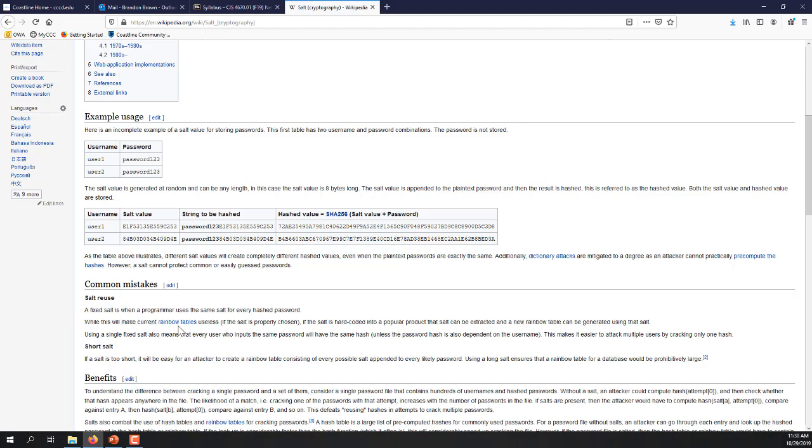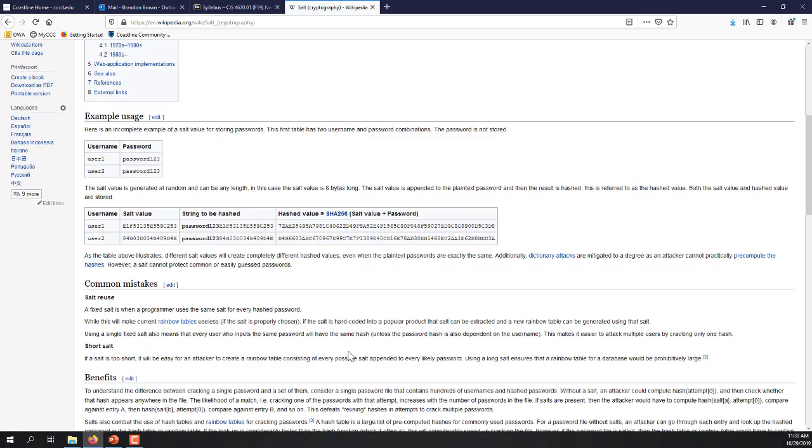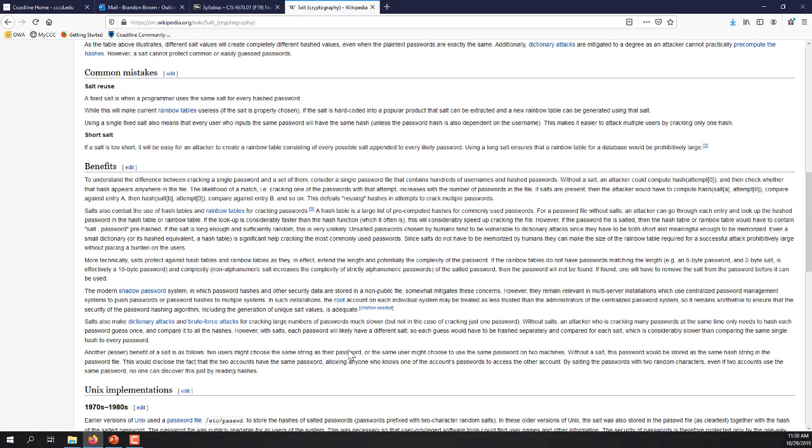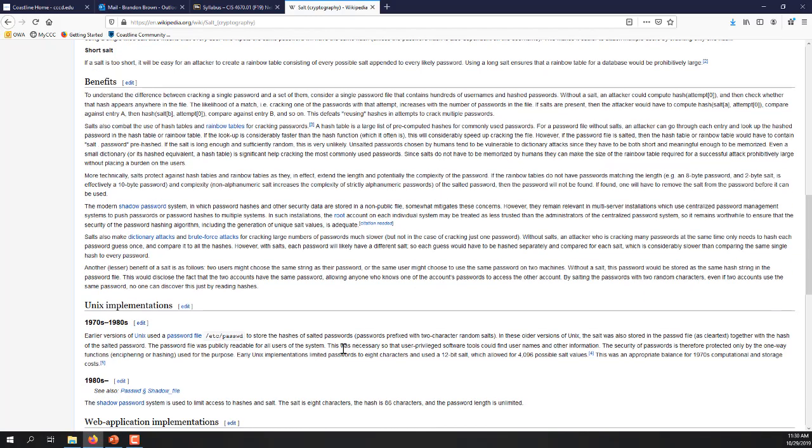Rainbow tables, this basically makes rainbow tables useless, as the salt property is hard-coded into products, and new rainbow tables can't generate a salt. So that's the benefit of using salted hashes, in that it makes your passwords so much stronger at rest.